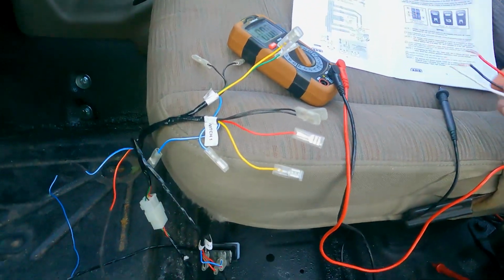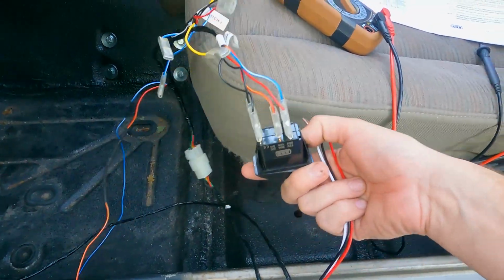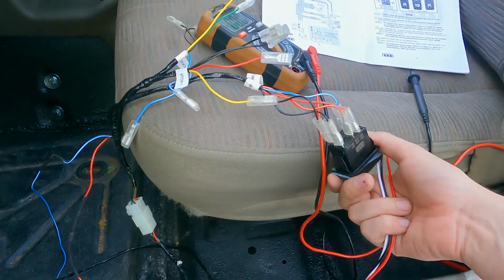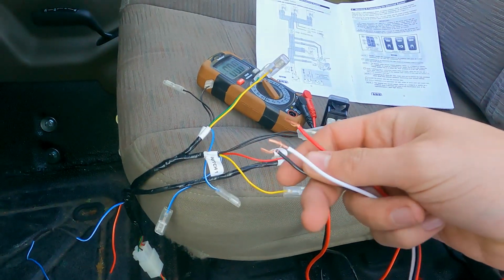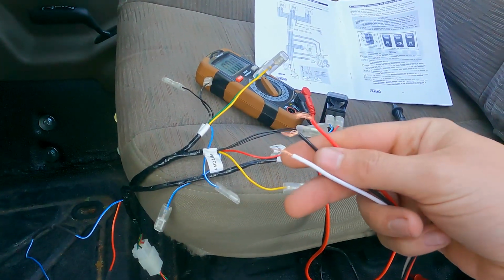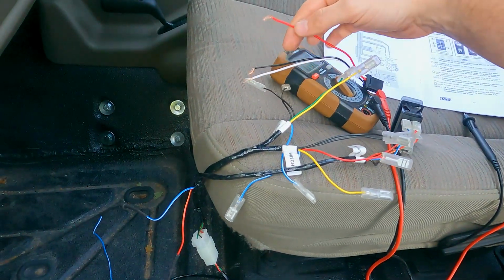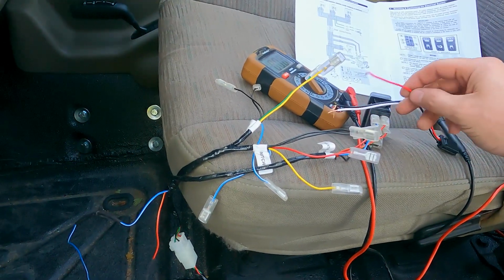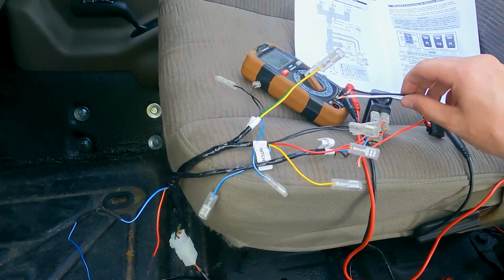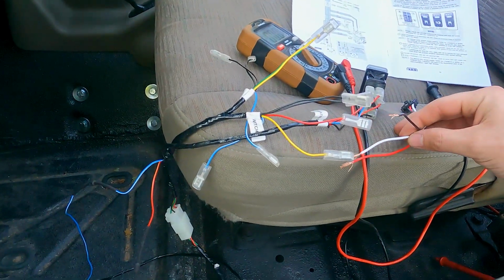The big thing I was trying to figure out was, since these are made to go to ARB switches, which have all these different plugs on the back, and they're quick connects, my switches are just these three little wires. So I was trying to figure out what I needed to do. Basically, black to black, red will be red on this one, and then red will be yellow on this one, and then my white on this one would be green, and my white on this one would be the yellow. I hope that wasn't too confusing.